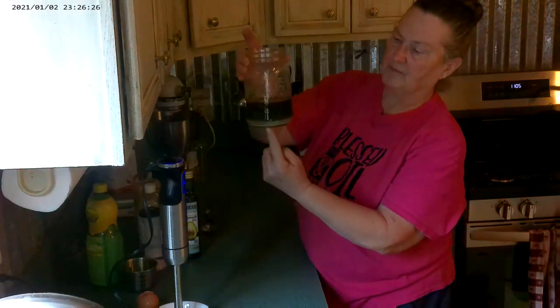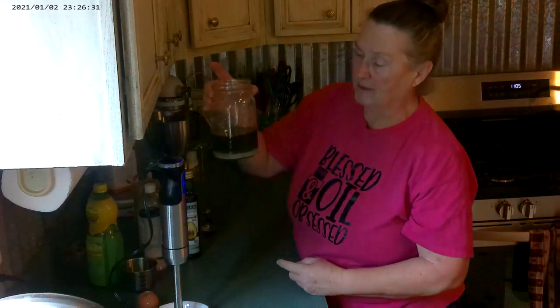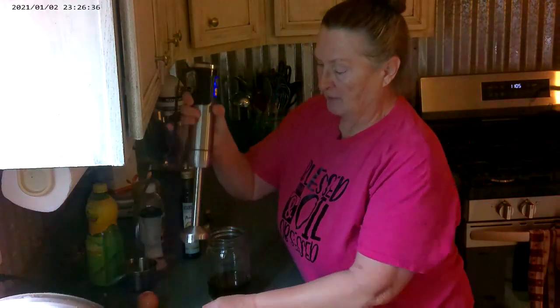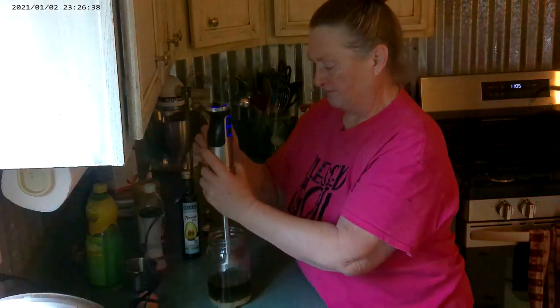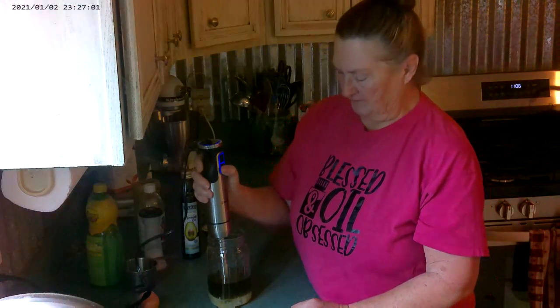So you can see the egg and the vinegar and the lemon juice are at the bottom. The oil is at the top. So now I'm going to take my stick blender and put it all the way to the bottom. Then I'm going to blend it for about 30 seconds or so until the egg starts to blend up well, and then I'm going to slowly raise it to the top and continue mixing until it's thick.